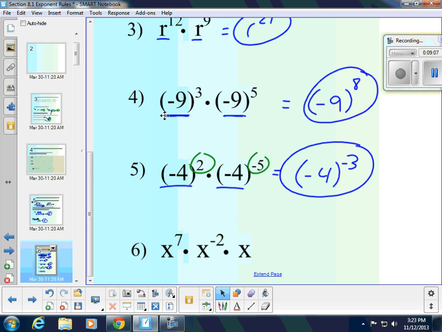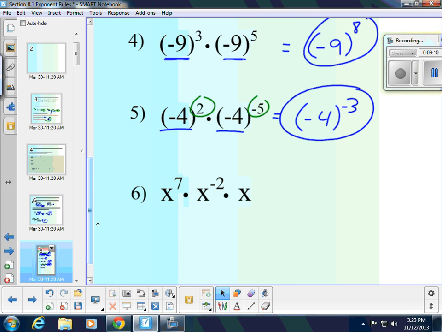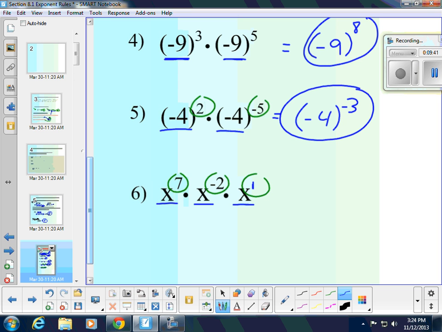And then this last one here at the bottom, x to the 7th times x to the negative 2nd power times another x. Well, this one also, we can still apply this rule. All 3 of these x's are multiplied together, and they have powers associated with them. So x to the 7th, x to the negative 2nd, and even this last one, even when there's no number for the exponent, really there's a number there, right? It's just implied. It's like up to the 1st power. There is one factor of x there. So I can still think about adding 7 plus negative 2 plus 1. And in this case, that'll give me 6. So x to the 6th power.